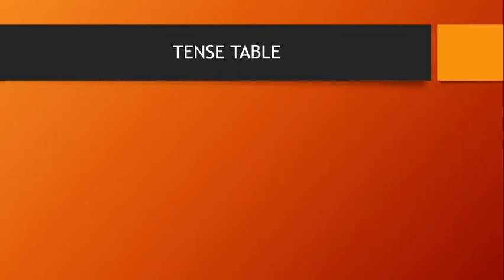Basically, they do nothing. Suppose the reporting verb. Remember, when we are talking about the tense table, we are actually considering the tense of the reporting verb, right? That is the first thing on the table right now, right before us: the tense of the reporting verb. The reporting verb can be in present tense, past tense, or future tense. As I was telling you, present tense and future tense work together, and past tense has its own set of rules.